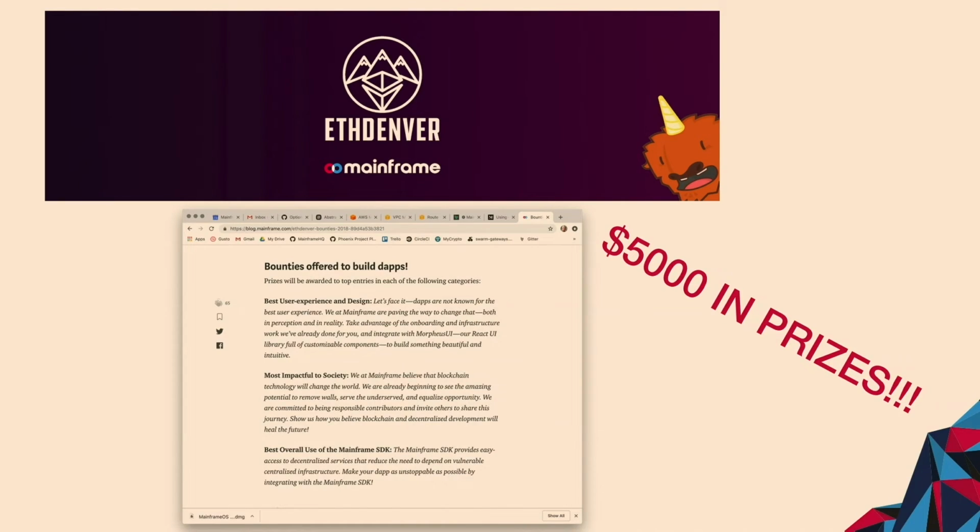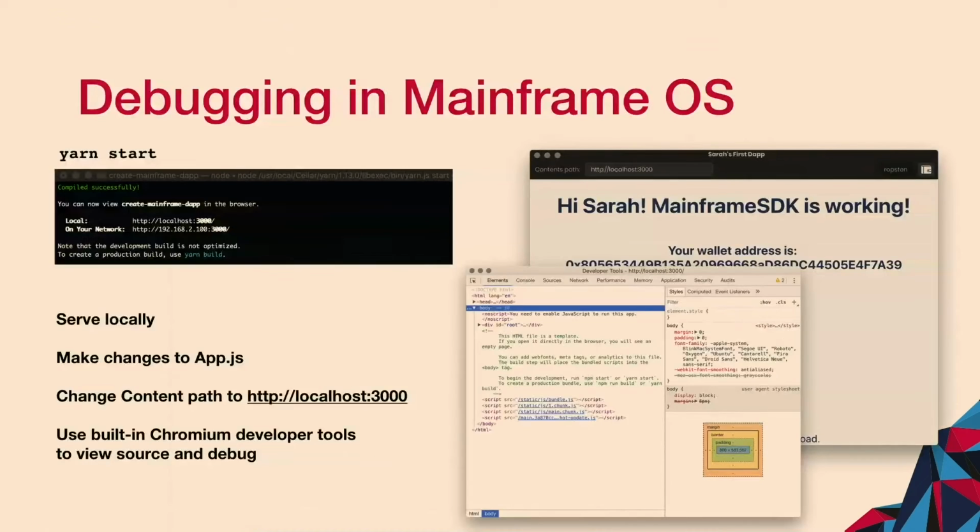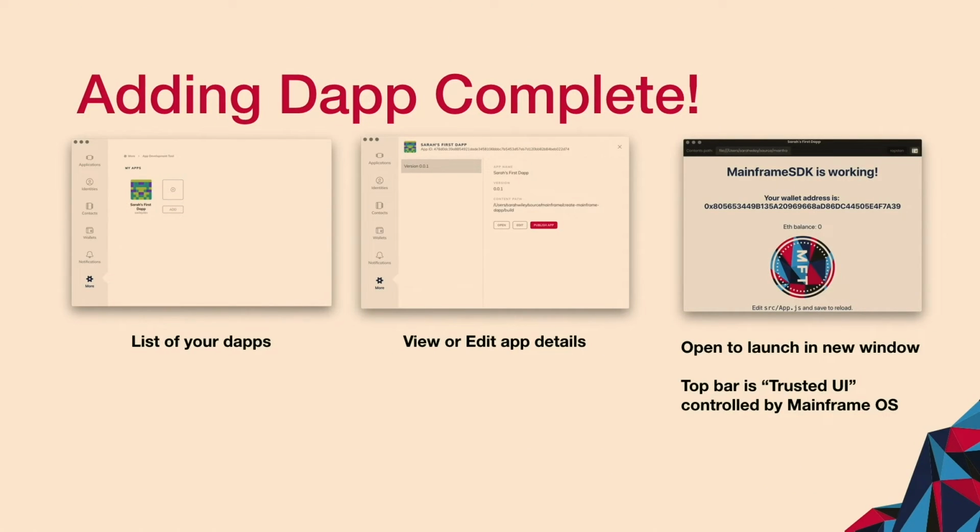introduce those vulnerabilities. So at the end of our process, once you have your DApp running inside our OS, the final step is to publish it. By publishing it, it distributes it to this peer-to-peer swarm network that you're a part of by having installed the OS. So then you can share those DApps with other users.